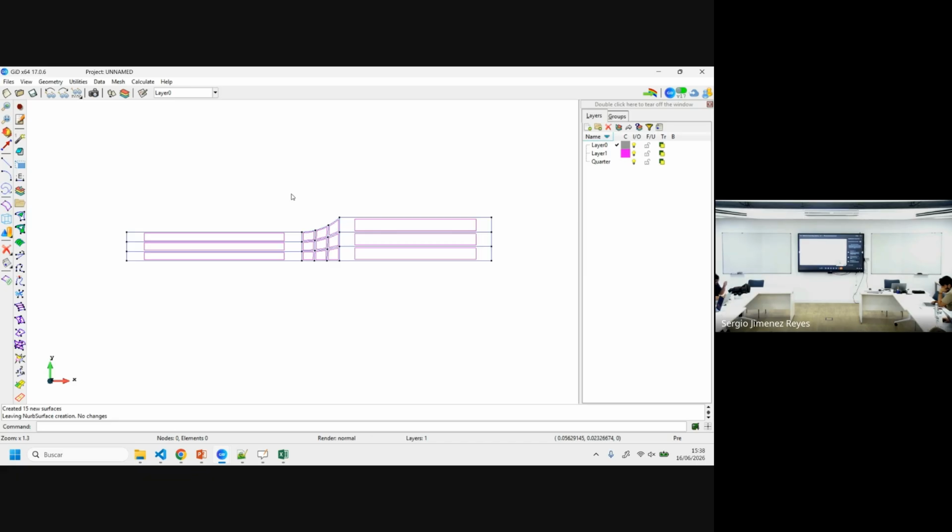But this is the problem that I was commenting on before. This is because you have some nodes in here that are not really generating any intersection. So you should erase the surfaces first, select surfaces, and now let's make the intersection. Go to geometry, edit, intersection, and then line.